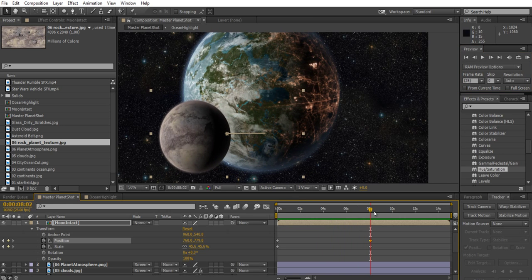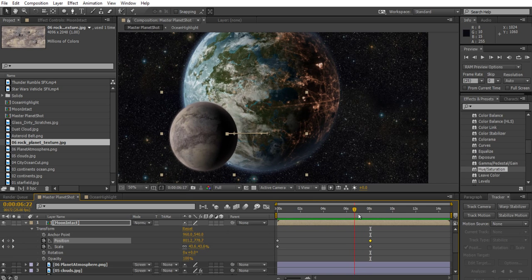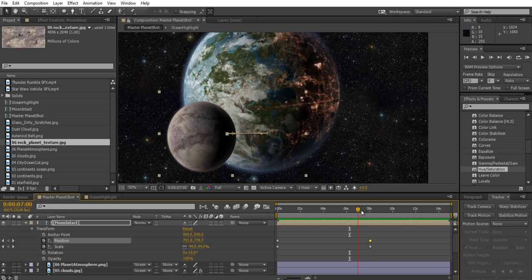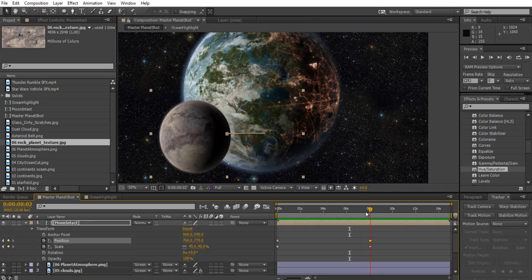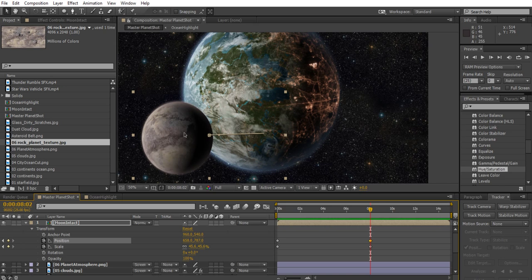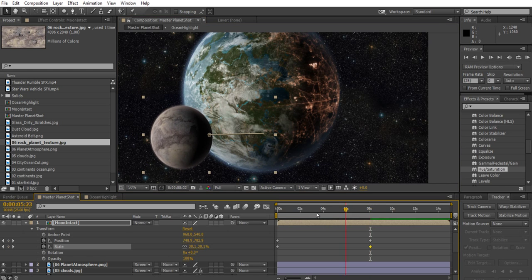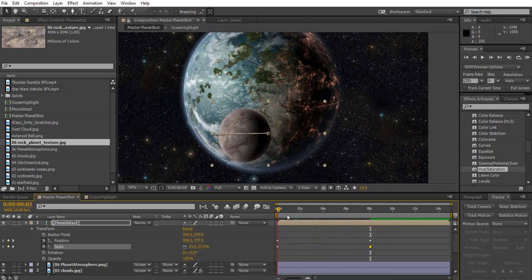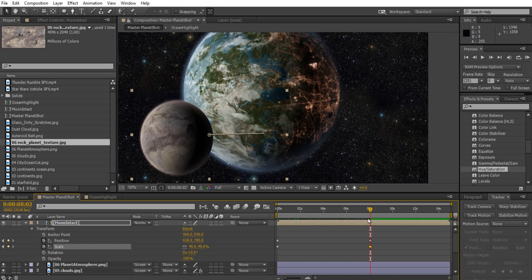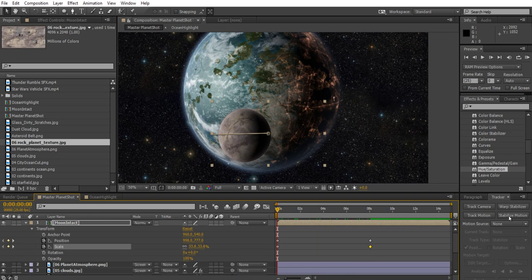Again, hold down shift. If you want to edit any keyframes you've already made, hold down shift, drag your time slider exactly over them, and it should snap like that. And then you can move the moon slightly more. And maybe the scale was a bit much. So something like that will be fine. Okay, you may want the moon to even orbit at a slightly faster speed than the planet, especially if it's moving away from the camera like this. That might help, just make it a bit more 3D.